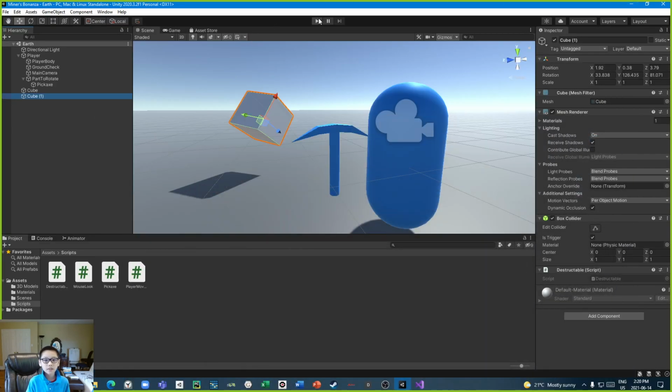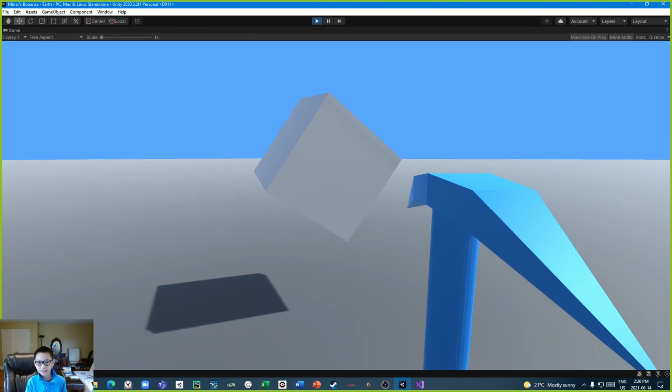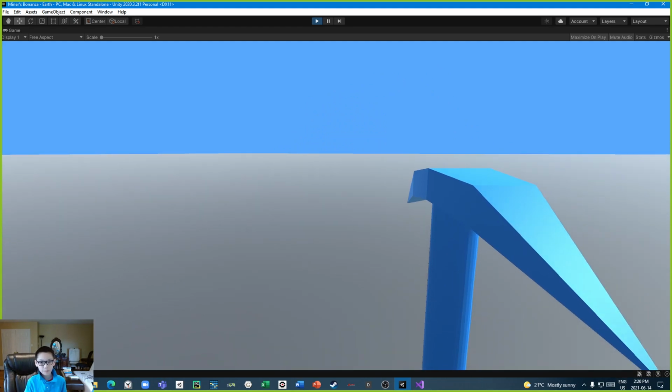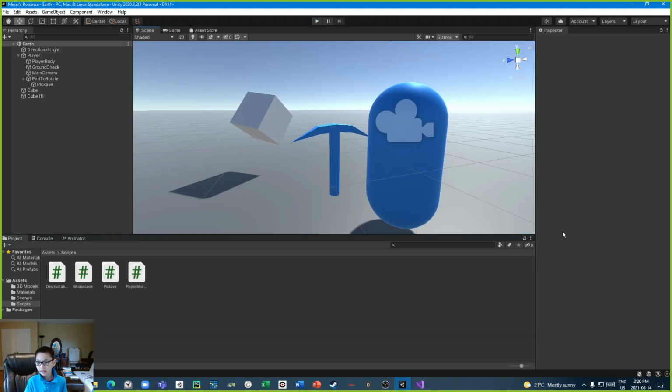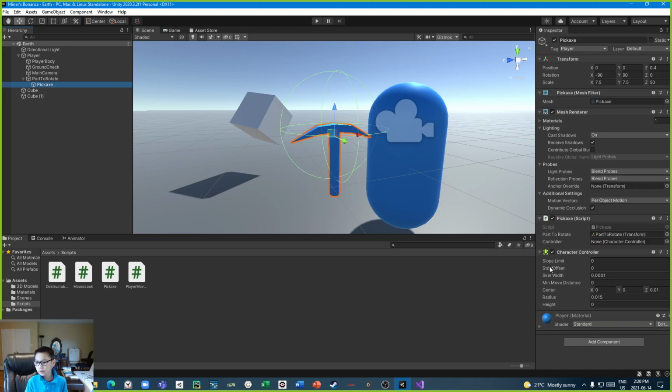Now you can see that it works perfectly, except for one big thing, which is that the player can also chop. So basically the way you do this, just change this to false to begin with.